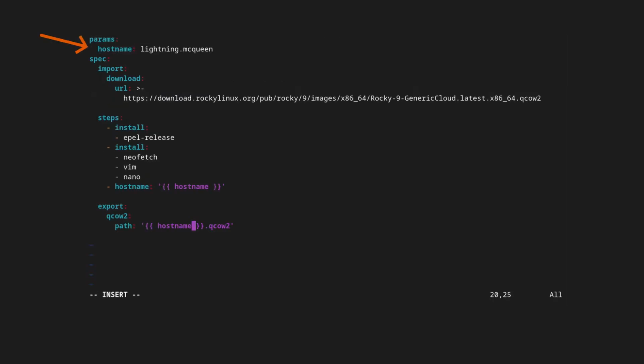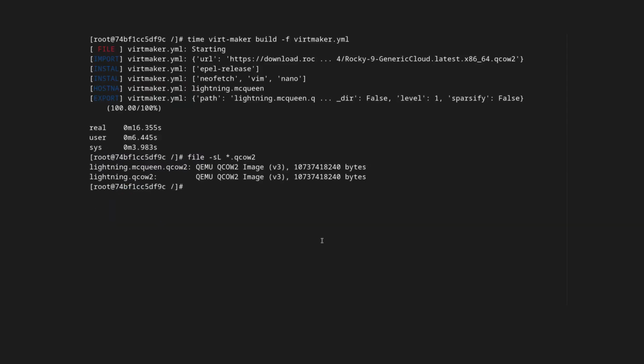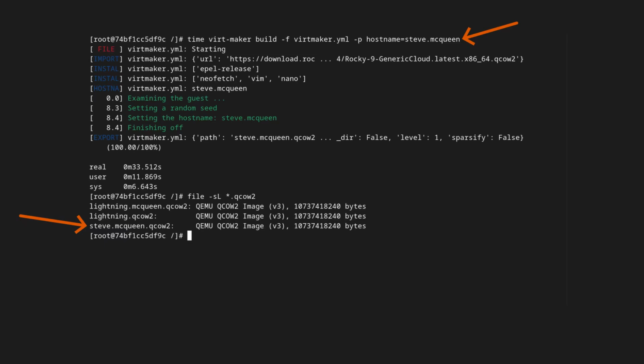We can define parameters within the YAML file that allow the use of variables, and in combination with Jinja 2 templates, we can greatly simplify the customization of appliances. Here, I will parameterize both the hostname and the export path of the QCOW2 image. Once the build is run again, we see that the file name that we were exporting has changed. Since in this example the hostname and file name are parametric, we can pass params to the build command that will mint a new appliance without having to edit the file at all.